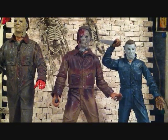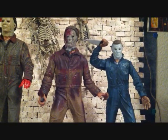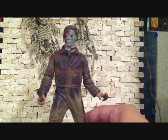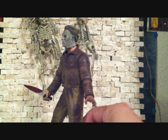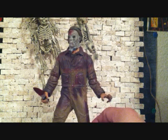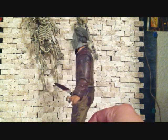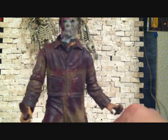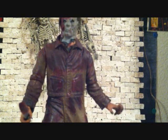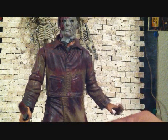That's pretty much it, guys. Today we were taking a look at the Mezco Rob Zombie Halloween 2 figure. Again, a great figure. I'm not sure if he's hard to get. I think it cost me $18, but I don't remember. A really nice figure, definitely worth picking up. The head sculpt's great, articulation's pretty decent for these kind of figures, and just an overall great figure.